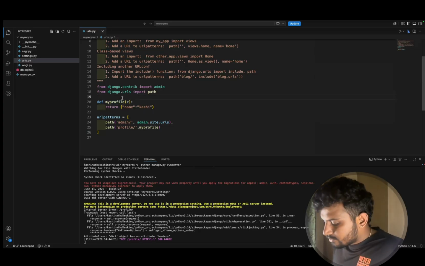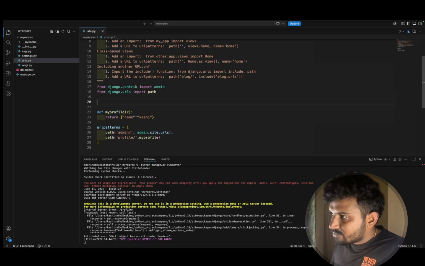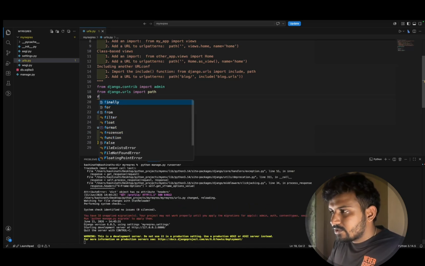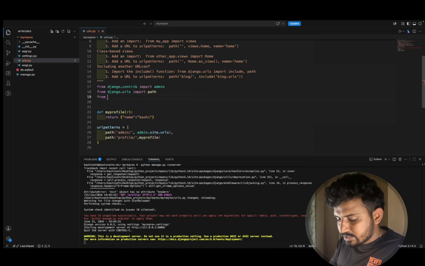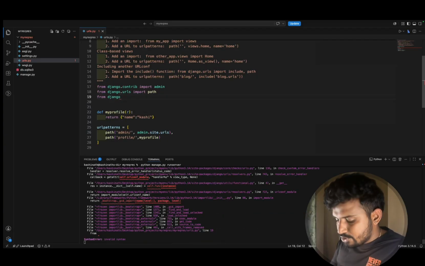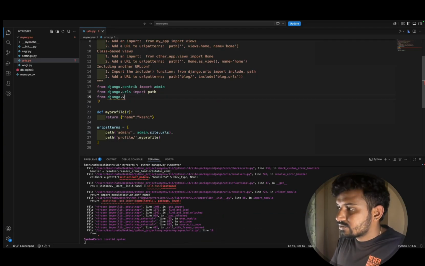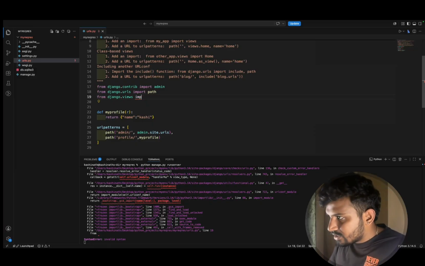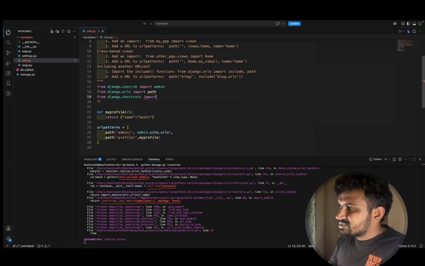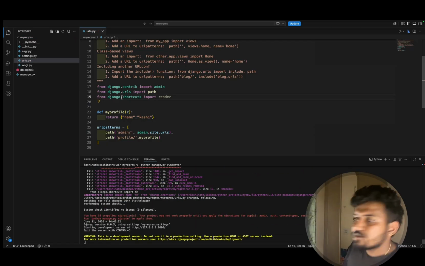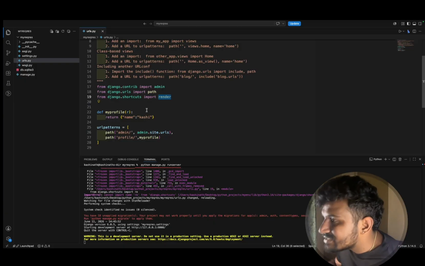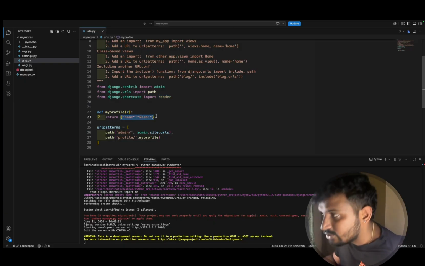Now how to do it? We have one particular object called render. So from Django dot shortcuts import render, or you can use Django dot views. This is required for every function that needs to be written.